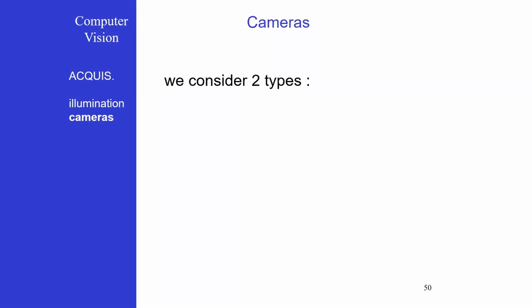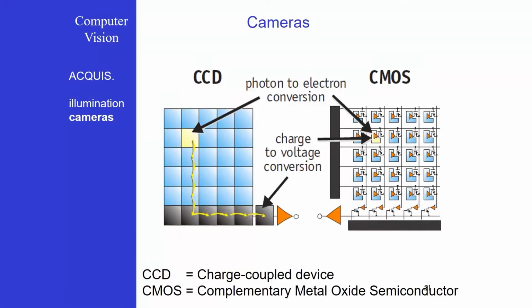Now, if you look at modern cameras, there are actually two types. One are so-called CCDs, and the other are CMOS cameras. Now, things have been moving very quickly over the last years. So 10 years ago, I should have told you CCDs are the dominant type if you have a bit better quality, and CMOS is for cheaper cameras. By now, CMOS are absolutely dominant, and CCD cameras are becoming rare. Here are the two compared.